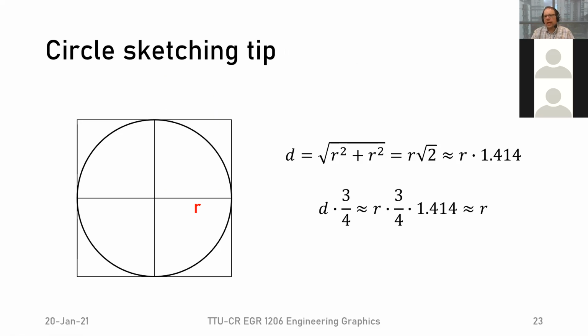Now, before we do our example, there's a little bit of a trick that you can use, depending on how good you are at sketching circles, right? If you're like me, I'm not really good at taking a ruler and doing a straight line, but if I have to do a freehand circle, then that becomes a little tricky. And here's the thing: because we're using this orthographic paper, we have nice little boxes everywhere.